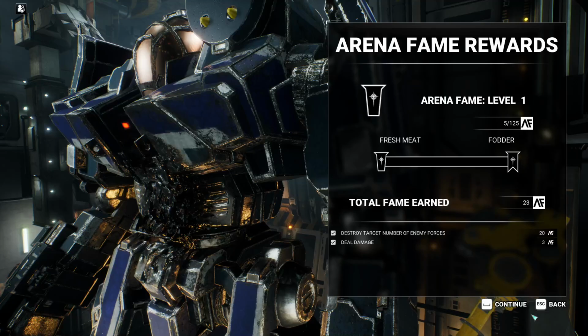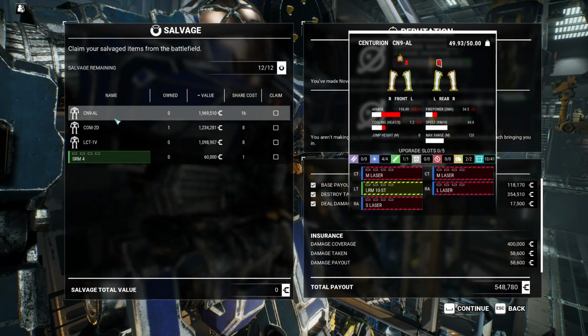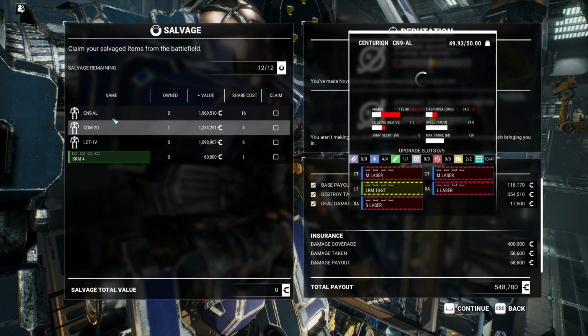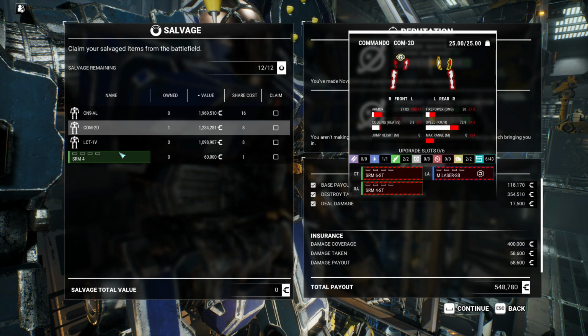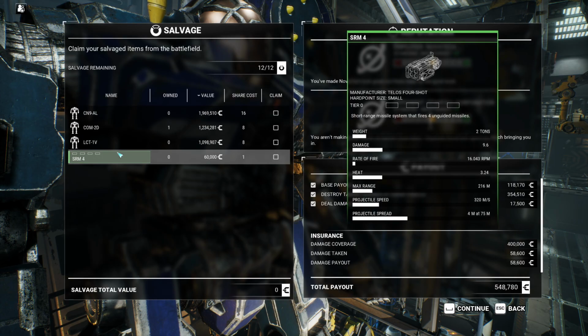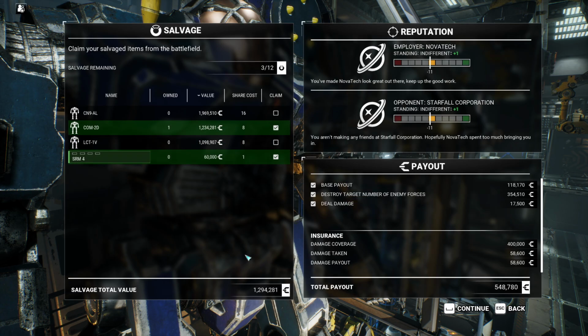Okay, fresh meat, so we should get what? Some extra money? Another Commando. Yeah, I shredded that Centurion. There wasn't anything worth it, anything on him. Alright, well, we'll take the Commando and sell it, I guess. I mean, there's not really anything else we can do.